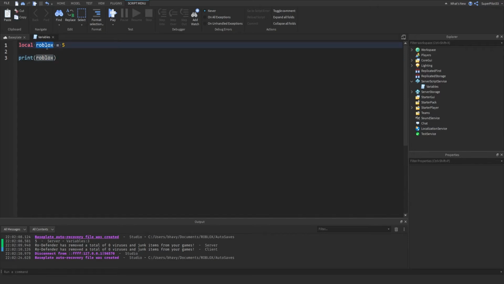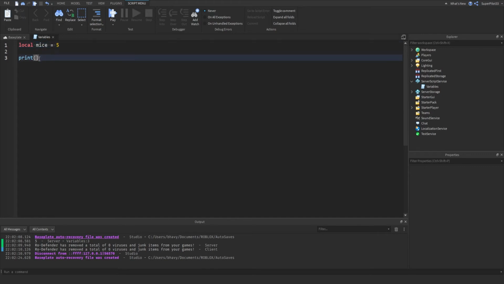In the same way, I can change this to play. I'm just using play because I saw it here. And obviously it's underlined because the script doesn't know what Roblox means anymore. It knows what play means though, so we can go ahead and type that in. You guys already know what this would do, so I'm going to quickly change this to, let's say mice.